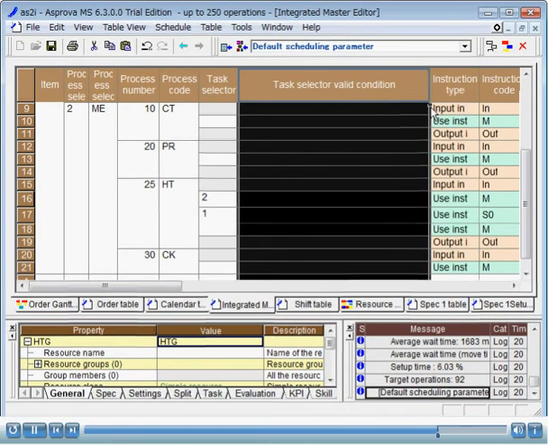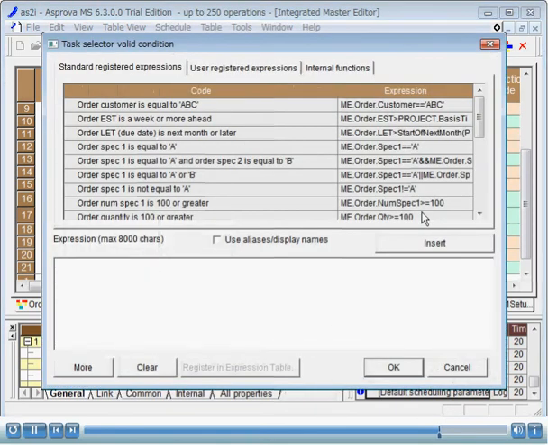For Task Selector 1, select the Task Selector Valid condition and click on the ... button. After the task selector valid condition dialog is displayed, in the expression field at the bottom of the dialog box, enter me.order.quantity less than 100.